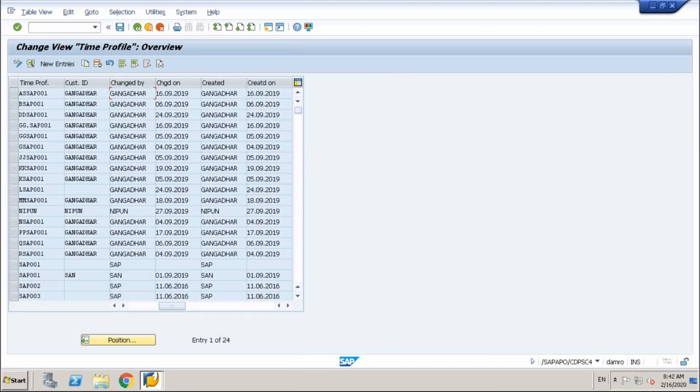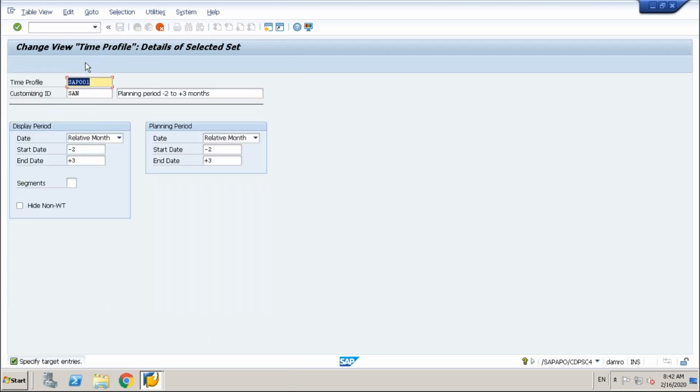See, time profile is the one which, I think those who are from DP and S&P, there is something called time bucket profile. In S&P, plans within that time bucket can be in weeks, in days, in months.